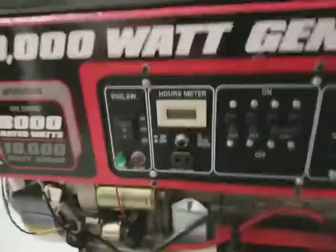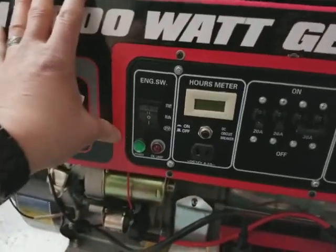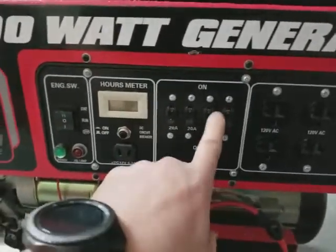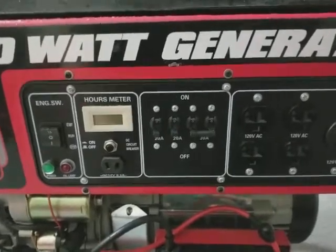Before you start it, a couple of things. Make sure that the engine switch is in the run position. If it's in the off, it will never turn on, so it's in the run position. Make sure that the breakers are in the off position so that there's not a load against the engine.